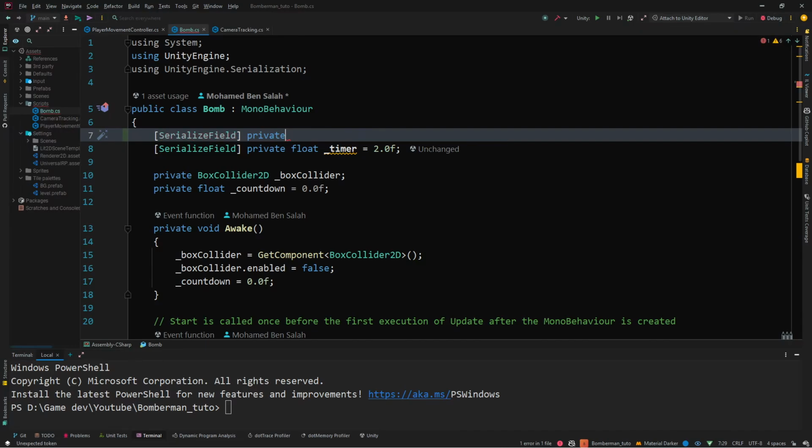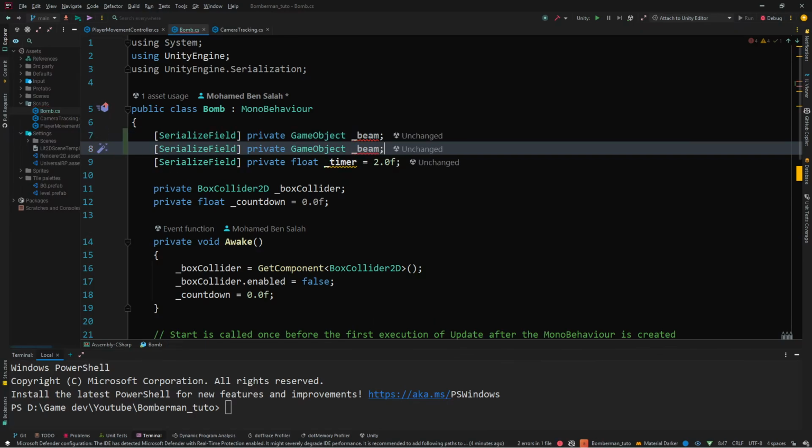Both are of type GameObject because they'll be prefabs, and we will call this one beam. This one will be called beam end. So one is for the body of the beam, and one is for the end because it will be a little bit rounded towards the end to mark that the beam ends there.